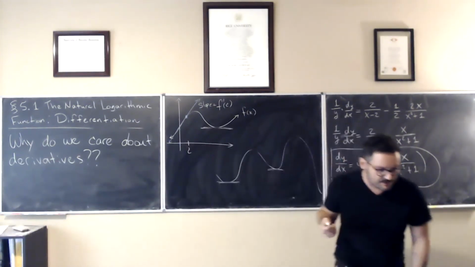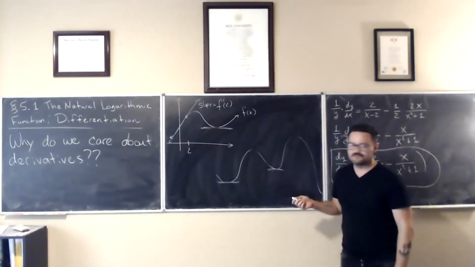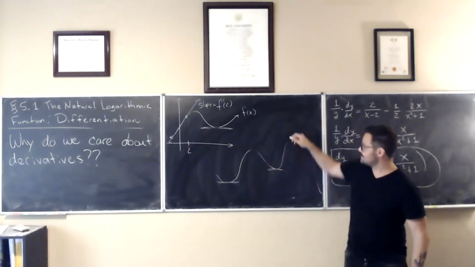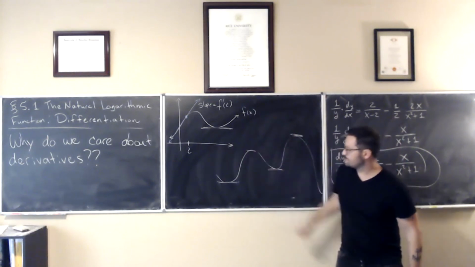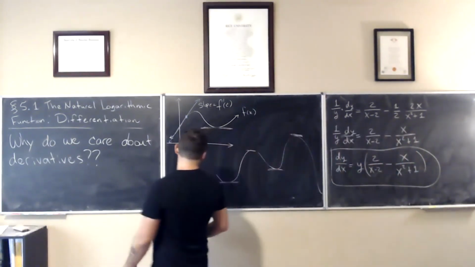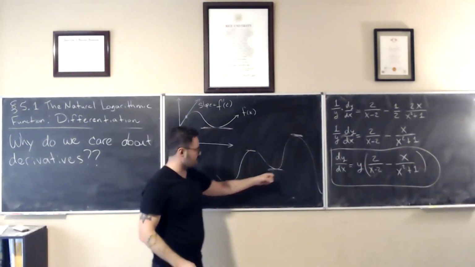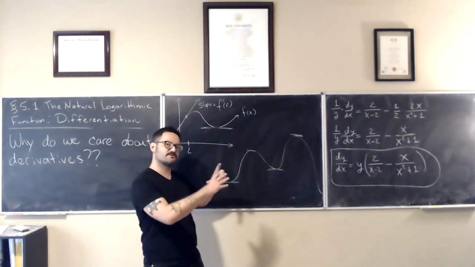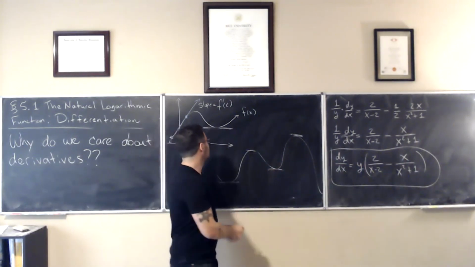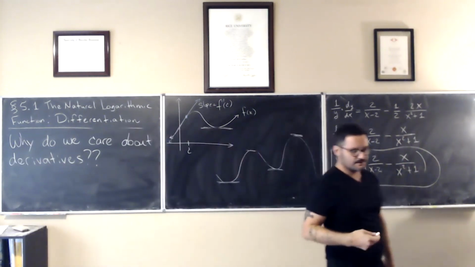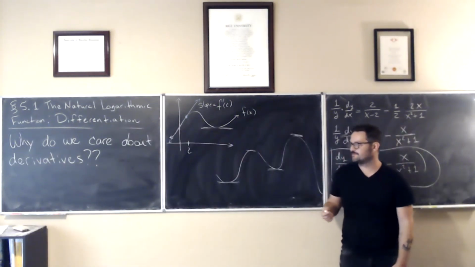Does anyone remember local extrema from Calculus 1? Yes, sir. These are local extrema too. These peaks, right? But in machine learning, you typically want to find local minimums because the minimums correspond to a cost function that you want to minimize. How do you find local extrema? Does anyone remember?